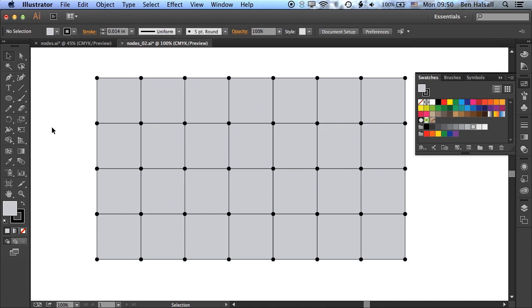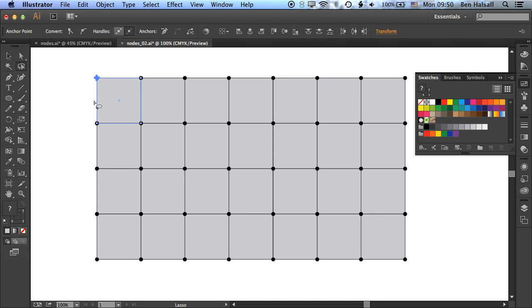So now we're going to use a tool, the lasso tool, to actually make the selections of our individual nodes. The lasso tool allows us to select and then move those points, either with the cursors or with one of the selection tools. So we can grab with the lasso tool one or more points, then move to the direct selection tool, and then move those points around.